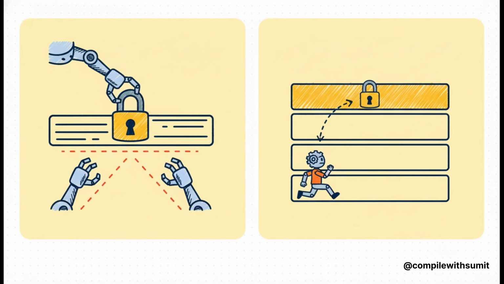All right, let's break this down because it's actually really cool. The first part, FOR UPDATE, is basically your worker telling the database, hey, see this row I'm grabbing? I'm going to update it, so lock it down for me. Nobody else gets to touch it until I'm finished. Then, the second part, SKIP LOCKED, is just as important. It's a message to all the other workers. It says, hey you, if you see a row that's already locked by someone else, don't just stand there waiting. Just skip it, move on, find the next one that's free.